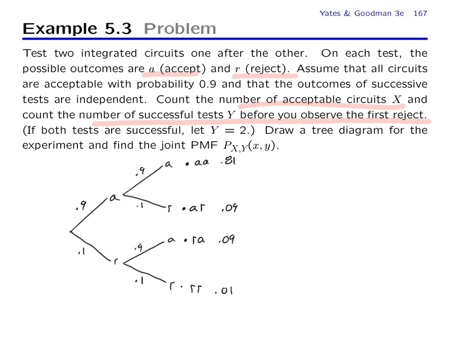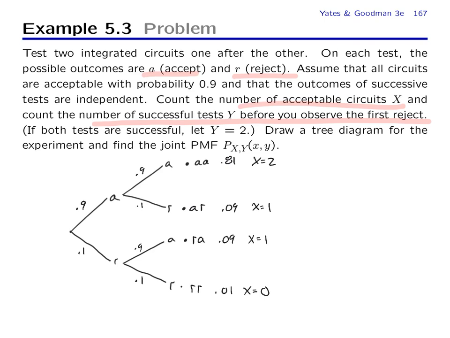sample space of the experiment, all of the random variables you generate can be simply read off from the outcome of the experiment. So in this experiment, x is the number of acceptable circuits. And so in the first outcome, 2 acceptable, so x equals 2. And the second outcome, x is 1. And the third outcome, with 1 reject and 1 acceptable, x is 1. And here x is 0.